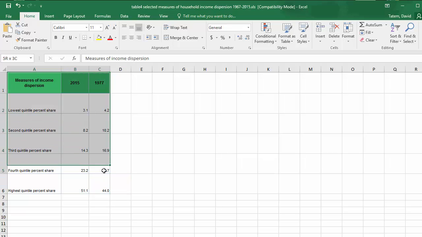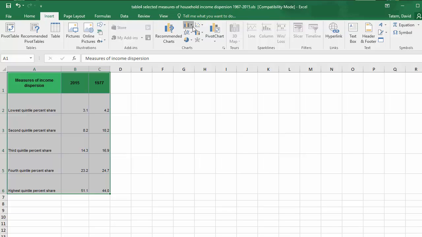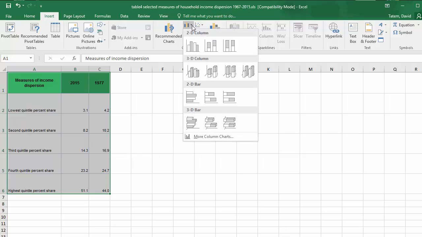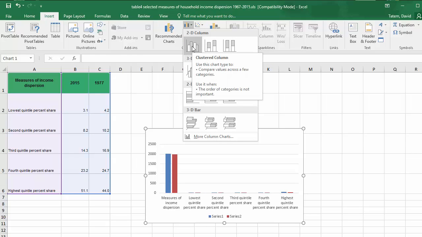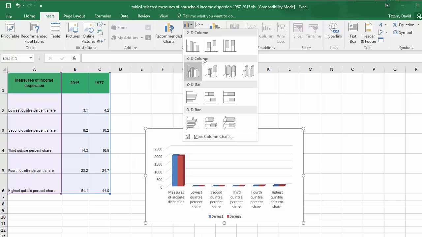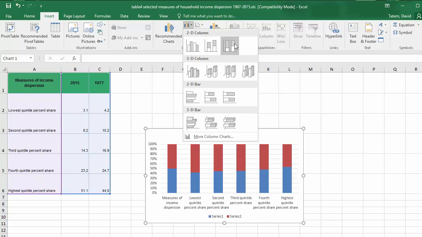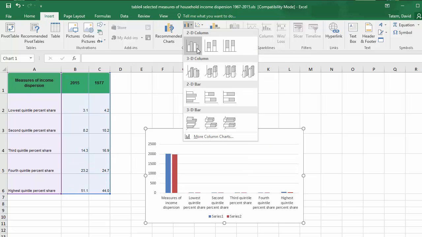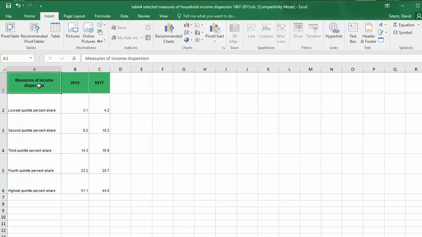So to get started, let's just select the data, select all of it, including our labels, and go up to Insert and Charts. And let's just see what kind of charts Excel will generate for us. So first, let's just look at a quick little bar chart. And when we look at that, we say, that doesn't look quite right. That's not really what we want. We look at the different types of charts, stacked bar chart, and none of these are really what we want. So you can see that Excel's not quite recognizing the data the way we want them to.